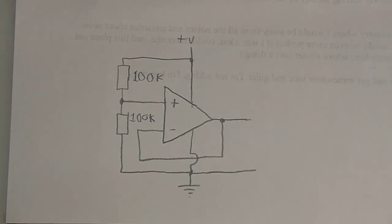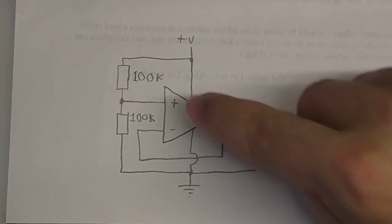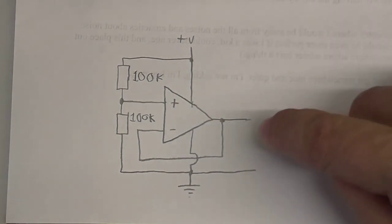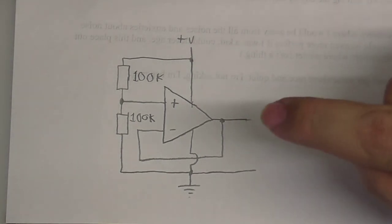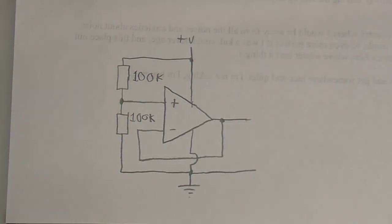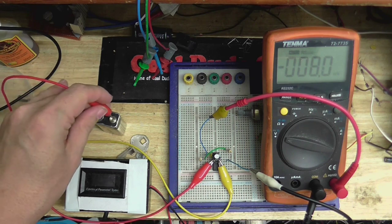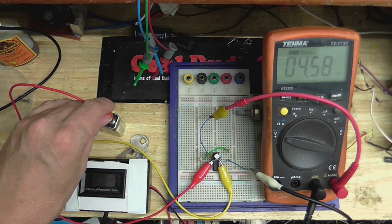As you can see here, we've got a voltage divider set up on the non-inverting input. That's going to put half of the supply voltage at the non-inverting input. And I've connected the inverting input straight to the output. So if we get half the supply voltage out of the chip, we'll know it's good. We'll know it can be biased that way. I'm just going to use this little 9-volt battery as the power supply, just for this test. Yep. Oh yeah, look at that, right on the money.